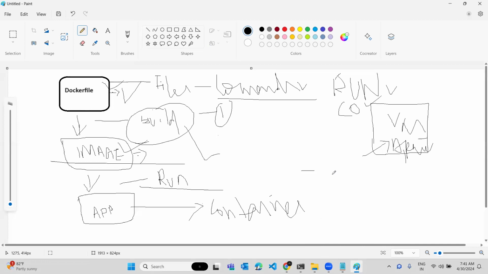So you can make many containers of one image, as many as you need. Yes, it's like a virtual machine. Yeah, but it's like a pre-made virtual machine whose configuration is defined, right? Defined where? Inside your Docker file.